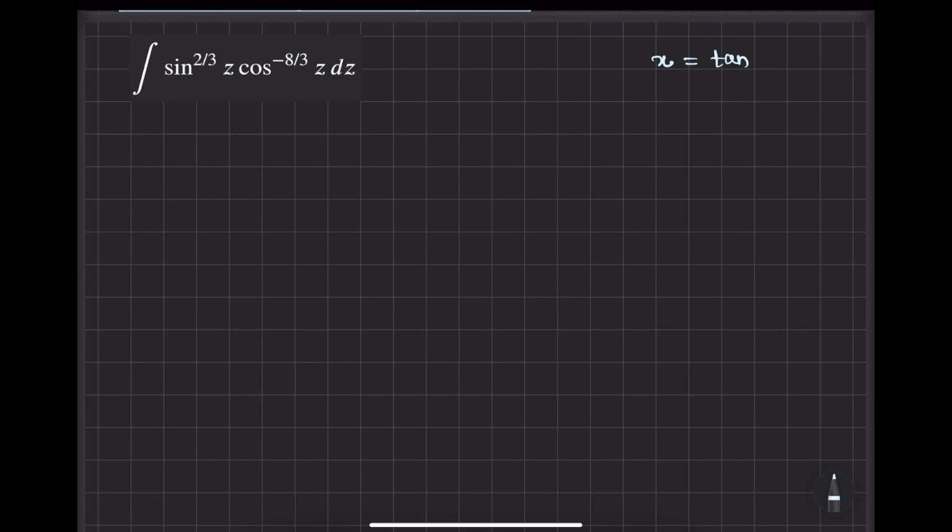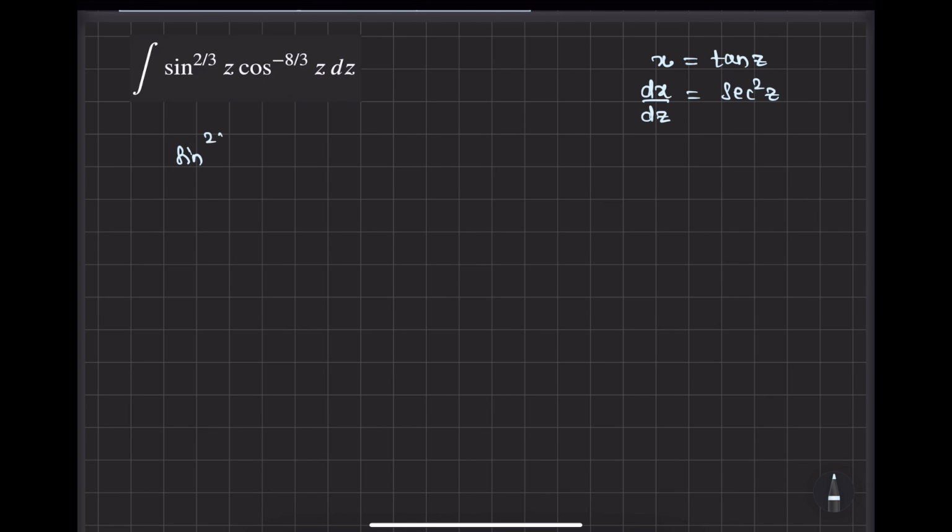So who is x? tan z is x. Okay, now we will differentiate with respect to z. So dx by dz will become what? Sec square z. If you are not comfortable with z, just replace this with x, and later you can change the variable x with z. Okay, now you know that you will be taking z as tan, so you have to create tan. So how will you create tan?